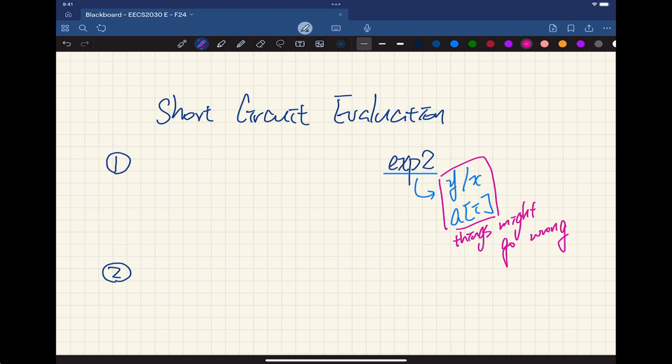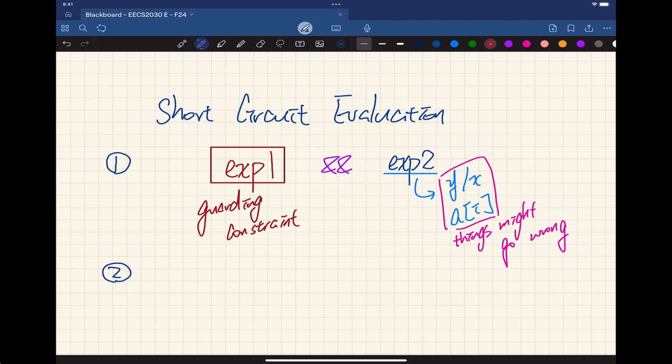So short circuit evaluation can help us. Let's say I want to protect expression 2 from crashing. If I put that together with conjunction, I'm going to put another expression over here, expression number 1. And expression 1 is what we call a guarding constraint, or protecting constraint, whichever way you like to call it.